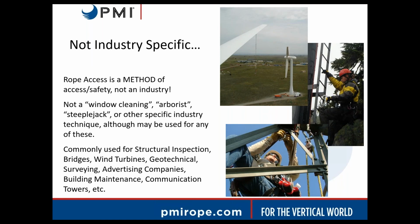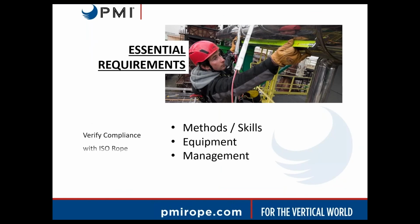So remember earlier, we alluded to industry best practice, and I said I was going to get back to that as being one of the measuring sticks that we use to determine the appropriateness of how an employer or a safety manager is implementing rope access. The idea behind industry best practice is that employers need to not only comply with basic equipment requirements that exist in regulation, but you also have to remain aware of commonly accepted best practices in the workplace.